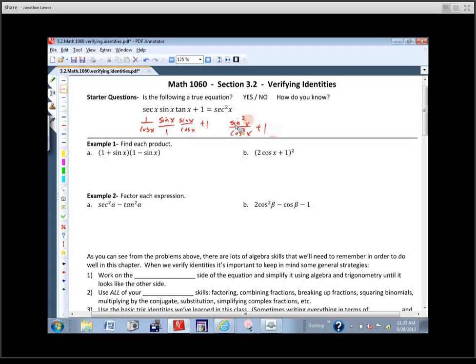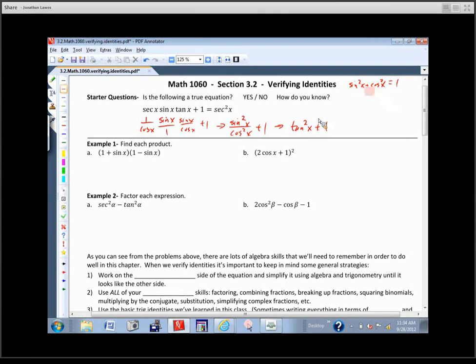This we should recognize, because if you have a sine over a cosine, that's a tangent. So this would be tangent squared x plus 1. And does that look familiar? Remember those Pythagorean identities I said you ought to have memorized for the test? Now you definitely have this one memorized, because I don't think anybody messed this up on the first exam. That's the fundamental trig identity, or the Pythagorean identity.